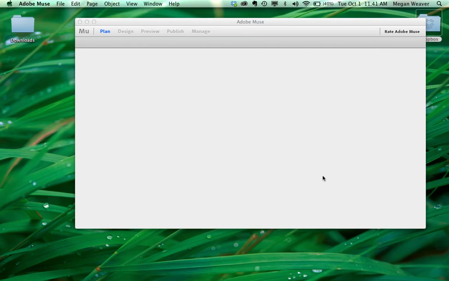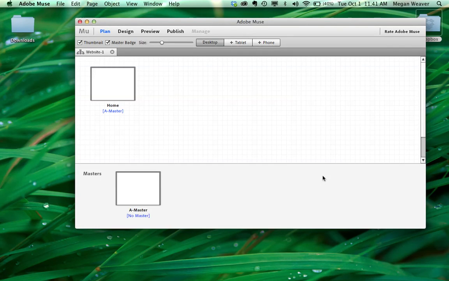And we're given this window, and it shows our different view options. Right now we're in plan mode, which is highlighted with this color blue. And this is how we're going to plan the navigation of your site. There's two windows here. Up here at the top are your specific pages.